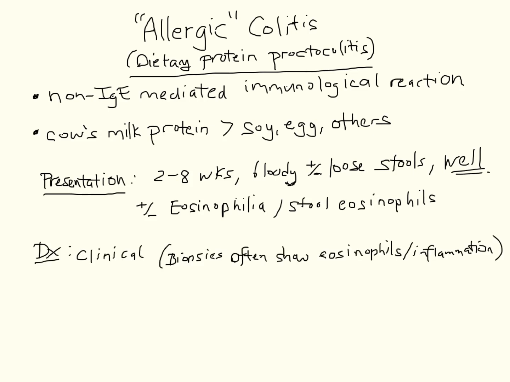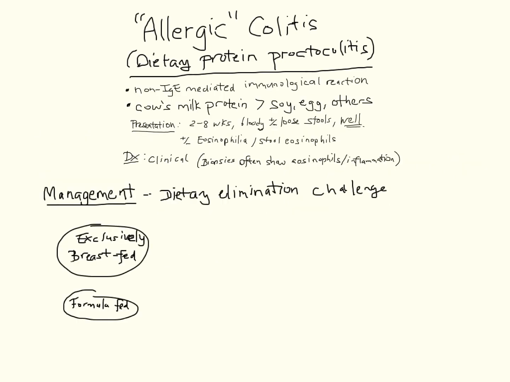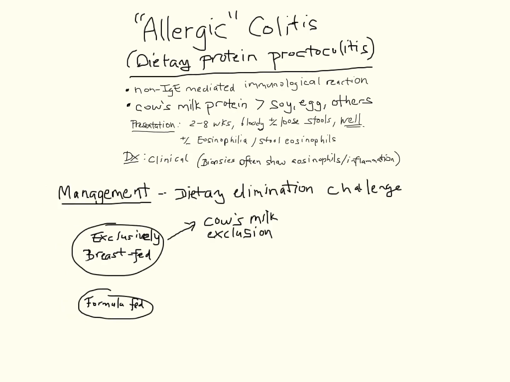This is considered a clinical diagnosis, and biopsy would only support it, while blood work is usually nonspecific. Removing the suspected offending proteins is considered to be both a diagnostic and a therapeutic challenge. For exclusively breastfed infants, you can support breastfeeding as the mom excludes cow's milk protein from her diet. Some would suggest that soy be removed as well because of the high cross-reactivity, whereas others will do a stepwise exclusion.